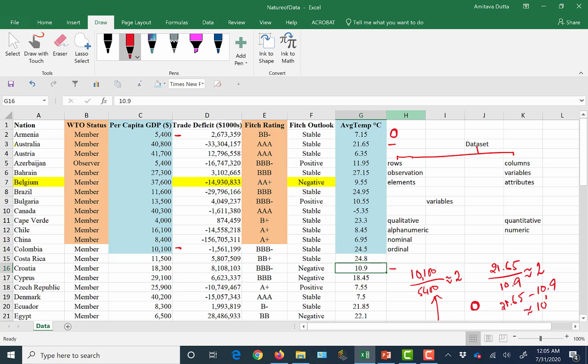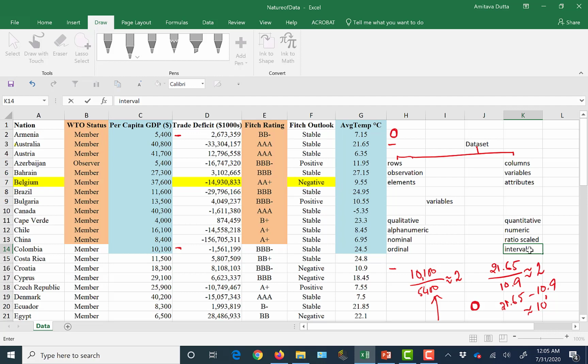So there are two kinds of quantitative variables. One is ratio scale, which is your per capita GDP, and the other is what's called interval scale quantitative data. Fortunately, most of the business quantitative data that you will be playing around with will be ratio scaled, so the ratios are meaningful.